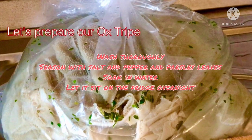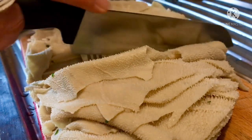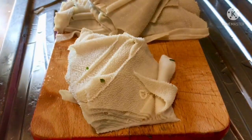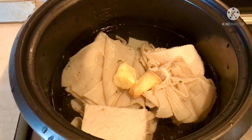I've already washed and soaked our seasoned ox tripe in water and let it sit overnight in the fridge. And now, we will cut it into smaller pieces and let us boil, drain, wash and boil again, then simmer down until it is tender enough for frying.